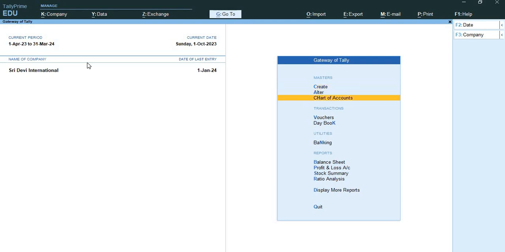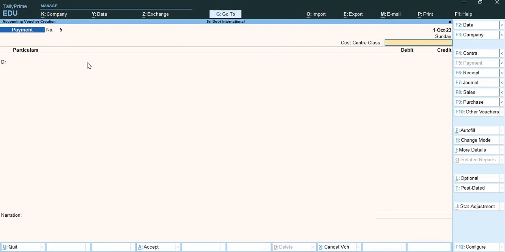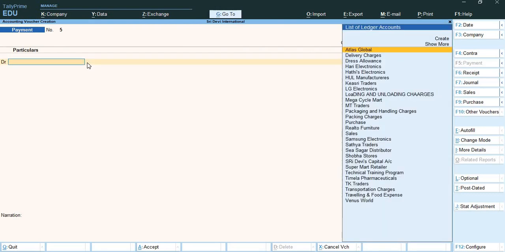I'll open my payment voucher. Here what I need to do is I'll debit sales team.